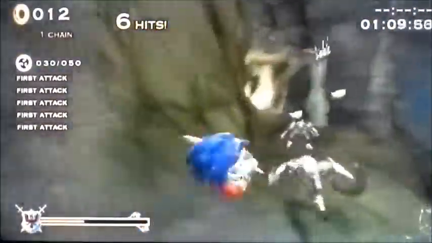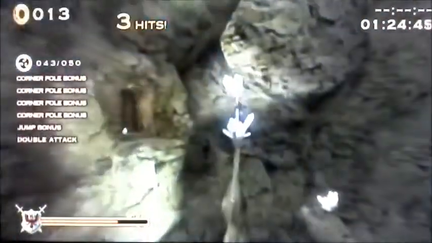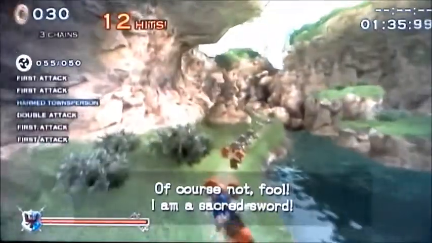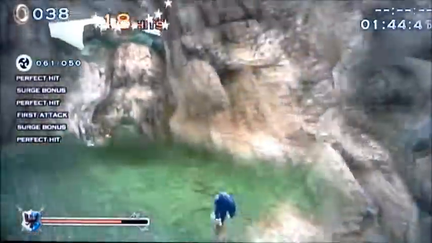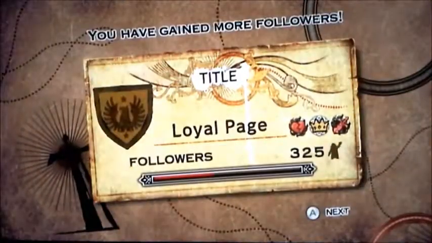Okay, I have some more. 30, 31, 32, 34, 40. Okay, I had enough. Okay, 46, 47, 48, 49, 50. Okay. Sacred sword. Gotta go for the goal. Okay, I don't care, I wanna go for the goal. Two stars, because I killed a lot of townspeople on the way.